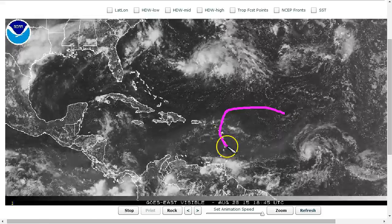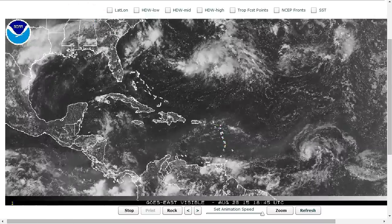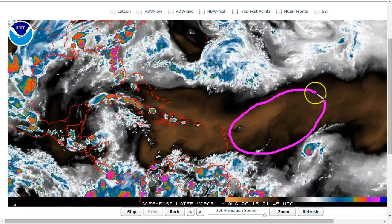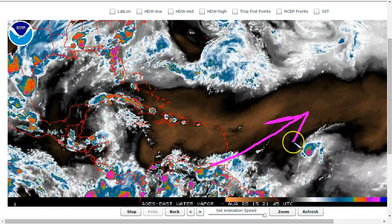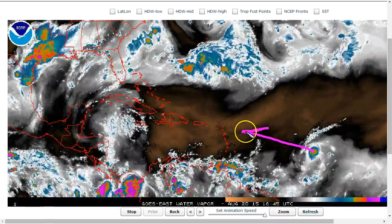This is going to come into play in the forecast for the coming days because smaller tropical cyclones are less effective at fighting the two things that Danny is going to be facing over the next couple of days: dry air to the northwest and wind shear as it nears the Caribbean. This is the water vapor loop that shows you the evolution of upper-level flow. The orange colors indicate the dry air here that Danny is moving into as it gets separated from the deep tropical moisture belt that it formed in.